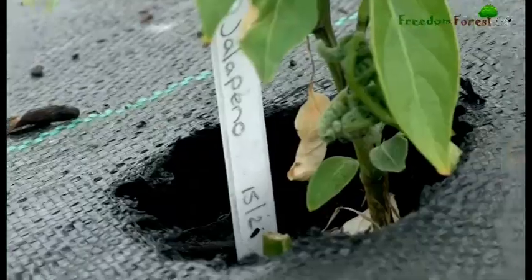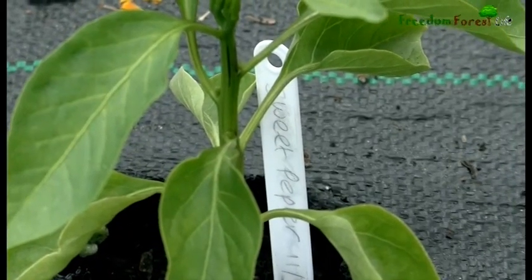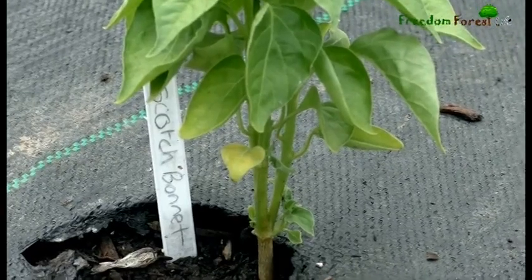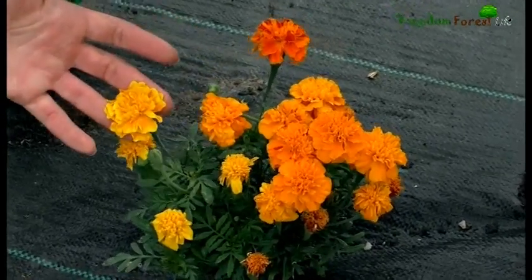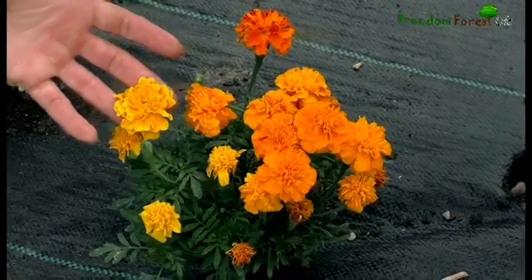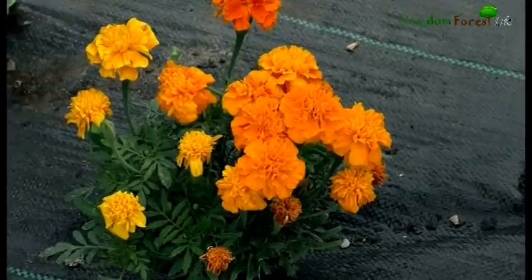We've got jalapenos, we've got sweet peppers, and we've got Scotch bonnet up here, which is super hot. You'll also notice we've got lots of marigolds growing in the polytunnel. Not only do they make it look beautiful, but they're a great companion plant for tomatoes.